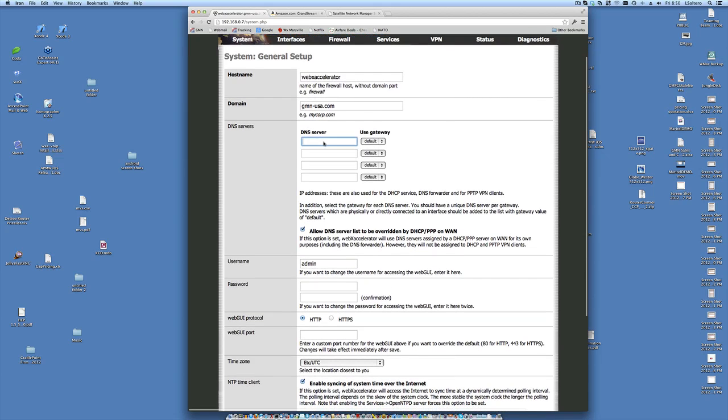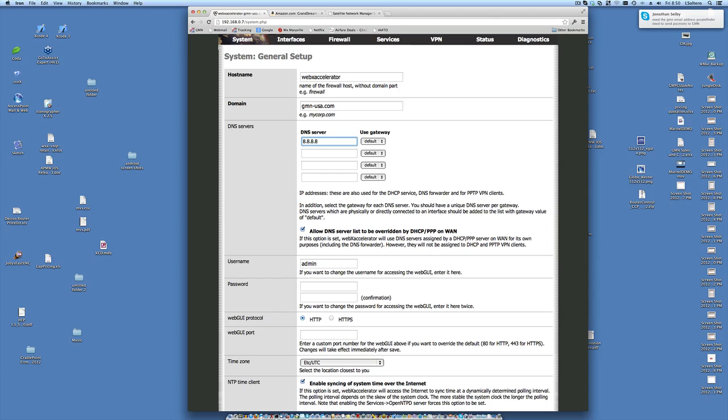And here's where you set up your DNS servers. If you're setting a static IP address for your WAN, then you would need to come in here and set up your DNS servers. You put in the IP address. Say for example, if you were using Google, you could just use 8.8.8.8. You can use whatever DNS servers. You can actually use the Fleet Broadband itself. The Fleet Broadband has a caching DNS server.